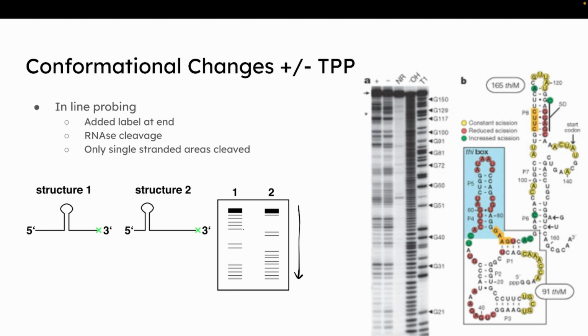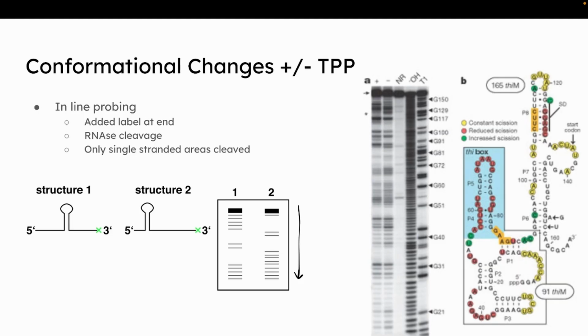And similarly, we see the same thing with our structure 1. We can see that it's pretty symmetrical, right? These two correspond to these two segments that RNAs can't cut at, and the rest are just the other random cuts. And so this is what they did, but with the Thi-M mRNA sequence.